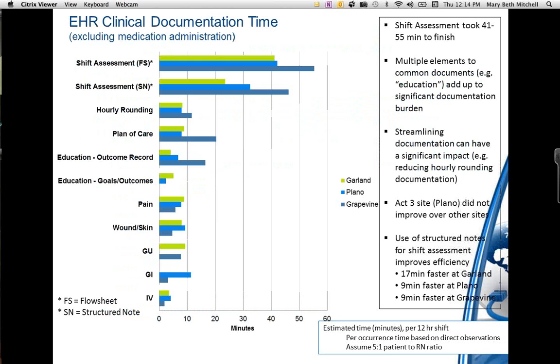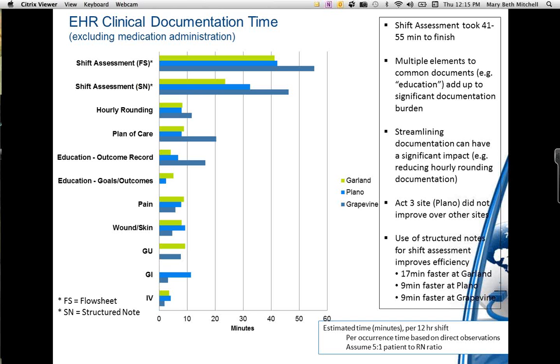So this is an example of one of the observation tactics that we've used to really begin to understand how our clinicians are using the application. One of the complaints that we've heard, and some of you may have this same complaint, some of you may not, is that the documentation in the EHR, in this observation set in particular, was taking our nurses longer than when they did documentation in the paper world.